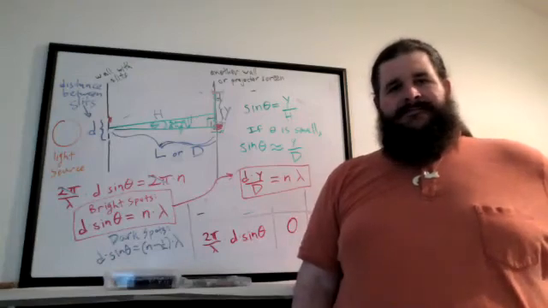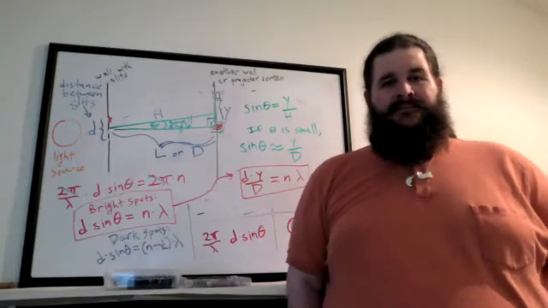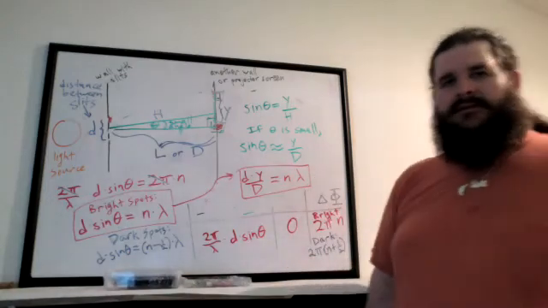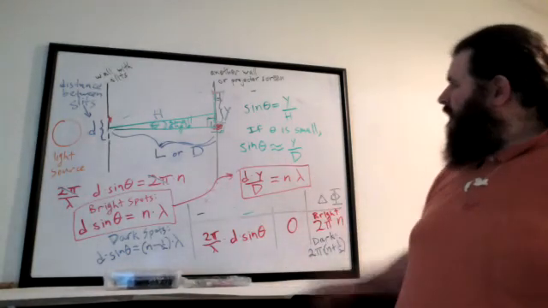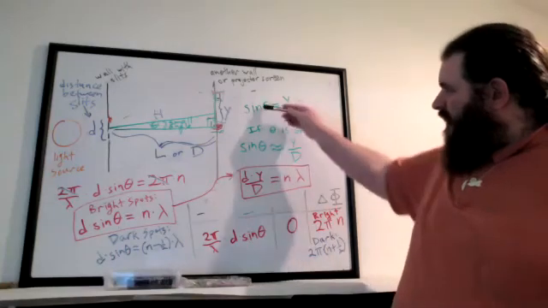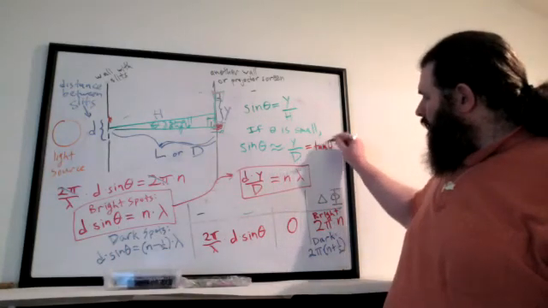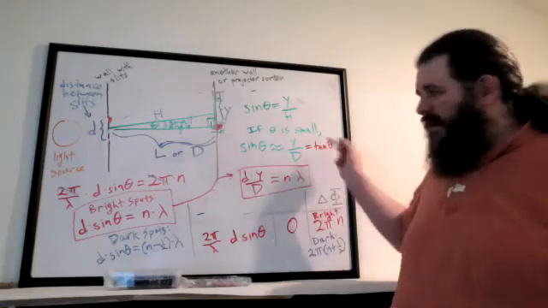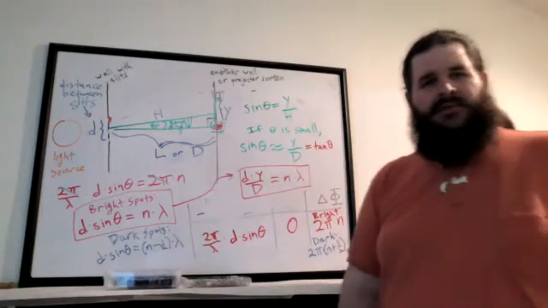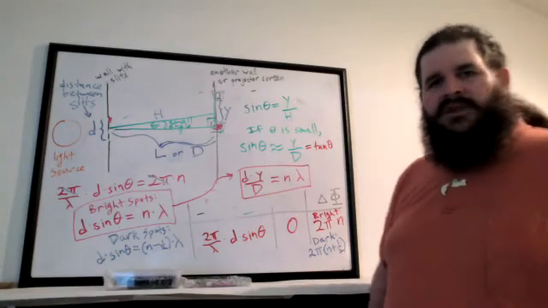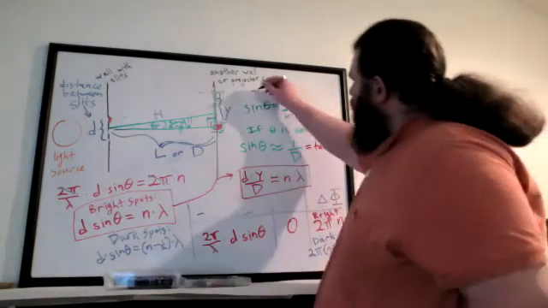Okay, so if they say that, could we use the d times y over d equals n times wavelength equation? Exactly. In fact, the y over d is actually tangent of theta. But again, if theta is small enough, sine of theta is about the same as tangent of theta. Okay, thank you.